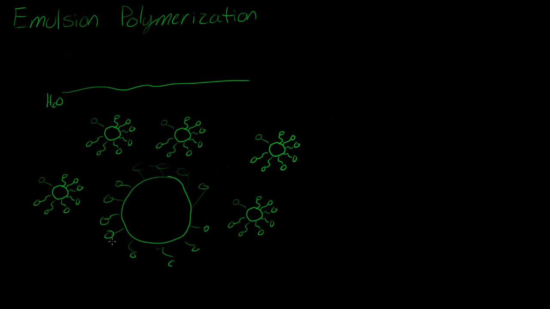So now what we want to do is add in an initiator. And this initiator will want to be in the water mainly. However, occasionally it will diffuse through the emulsifier into the monomer. However, it still wants to stay mostly in the water. So the probability of the polymer reaction occurring is based off of will the initiator touch the monomer.